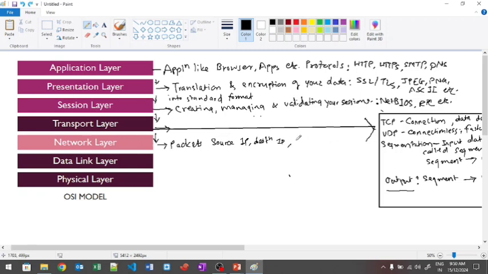This layer ensures that your packet finds the best path to reach the destination server. So in our case, it is Amazon server.